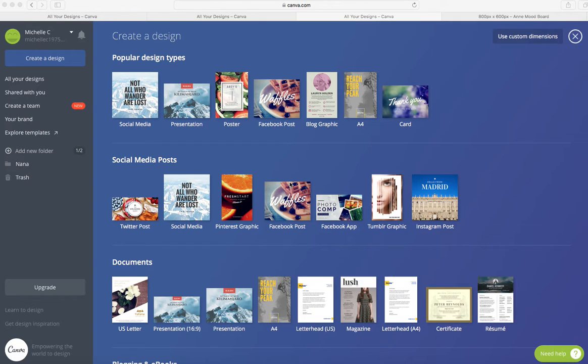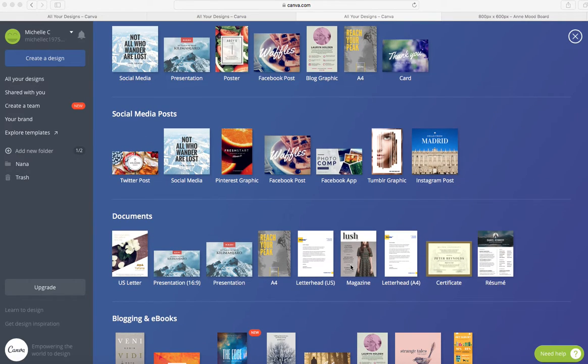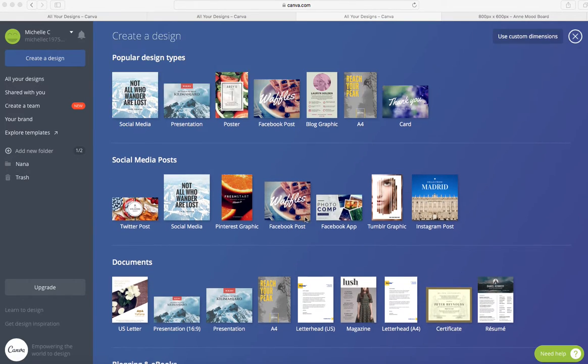I am doing a tutorial today for Canva.com. This is a great graphic design tool that you can start off using for free, and then they also have an upgrade paid version that's really good. I'm still on the free version, and it seems like it's been very, very helpful with graphic design for me. It's real simple and easy to use, like I said. And I think that you'll get a lot out of it if you're going to be using it for your website designs.